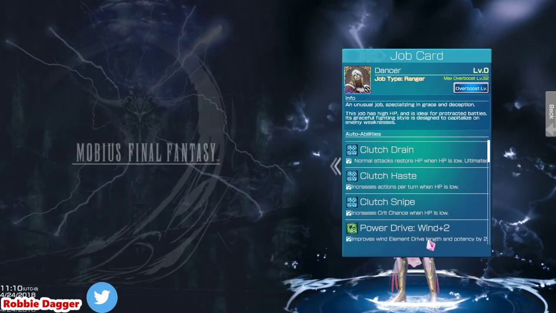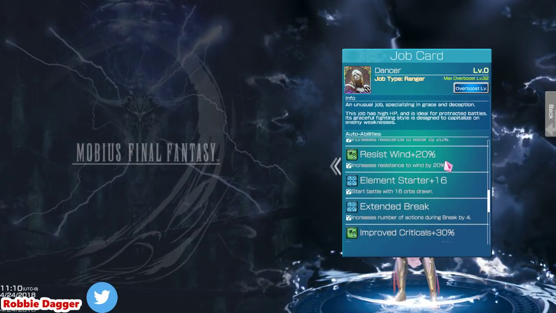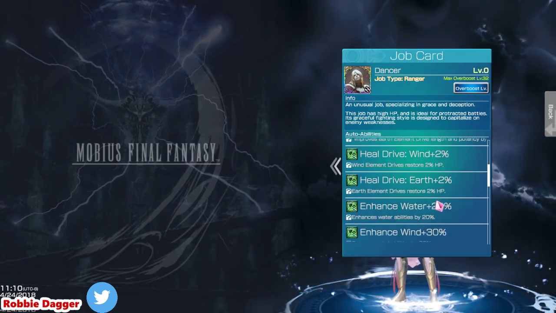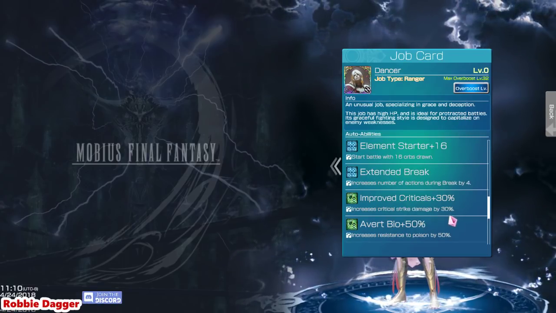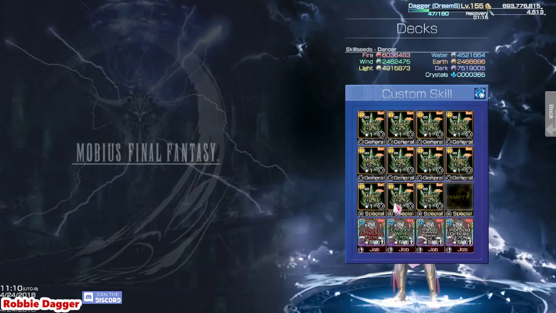So, I mean, all in all, not too bad. Just with the original job card. This is the way the old jobs were built for us. They had enhancements to elements. They had resistances to elements. Pretty nice. Let's check out those extra panels.